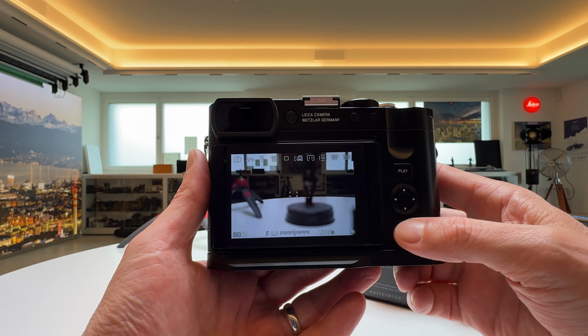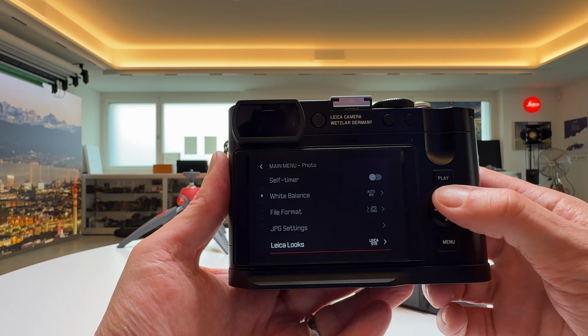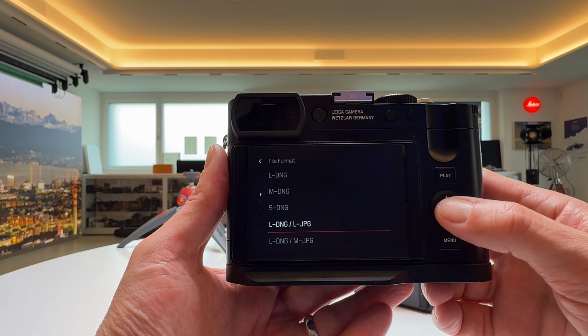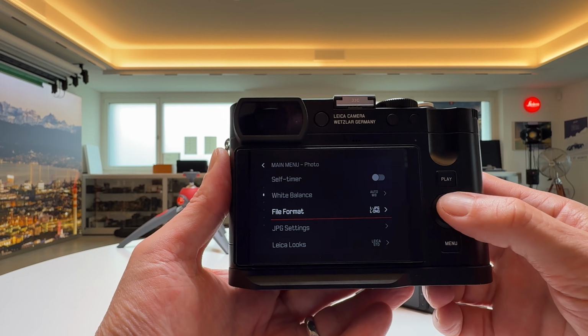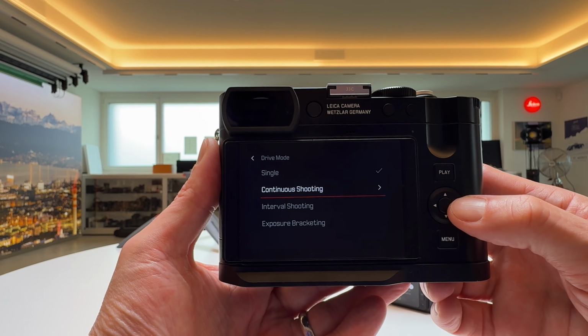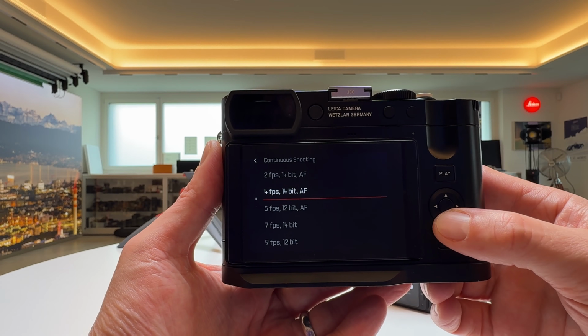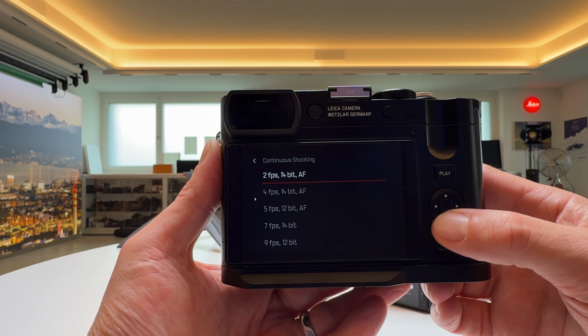And the best way to see this, if you go to quality of images here, you won't see it. I show you here, if you go to file format, you have here in my setting large DNG, so the raw file in the maximum resolution, and LJPEG. But you see it in drive mode. If you go to drive mode and you go to continuous shooting, then here you see with 2 frames per second and 4 frames per second, you still get full autofocus capabilities and 14-bit.